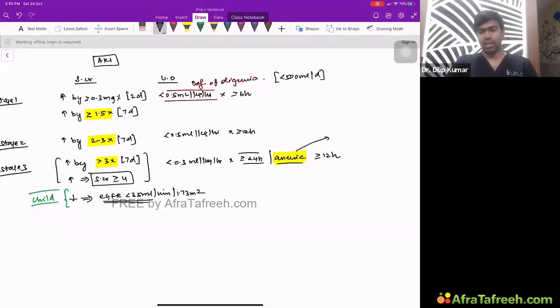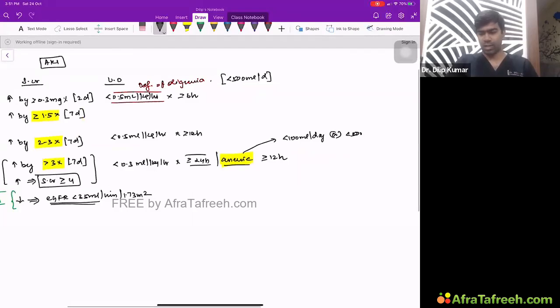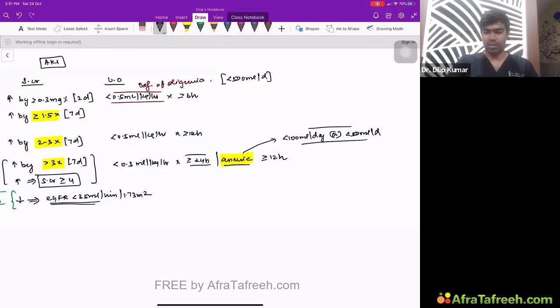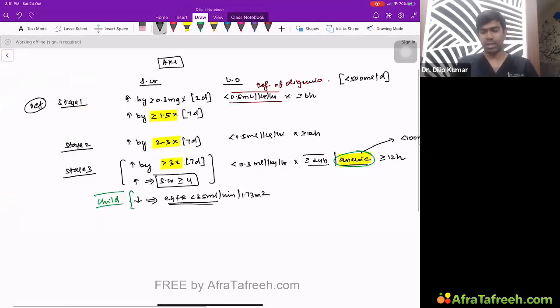But nevertheless, there are multiple definitions of anuria in physiology textbooks: less than 100 ml per day, less than 50 ml per day, depending on the situation. So I don't want this anyways. I don't really care about all this stuff. So in my ICU, whenever the patient does not get even a drop of urine, no urine output for more than 12 hours, that's significant kidney injury, and that's stage 3 AKI, completely anuric for 12 hours or more. So these are the 3 stages of acute kidney injury, and the definitions are really, really, really important, asked in many different types of exams.